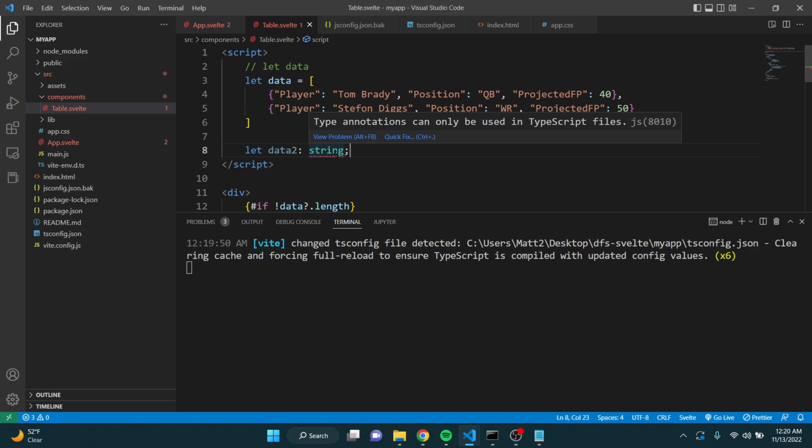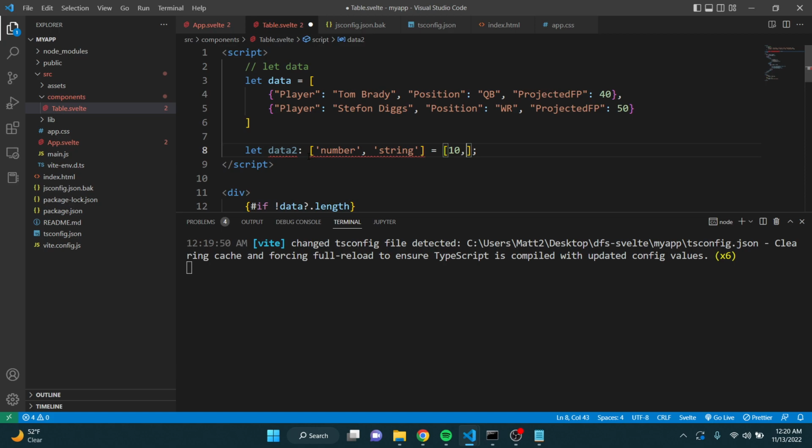Type annotations can only be used in TypeScript files. Interesting. So let's try the tuple example I did as well. Number string equals 10. Same thing, type annotations.